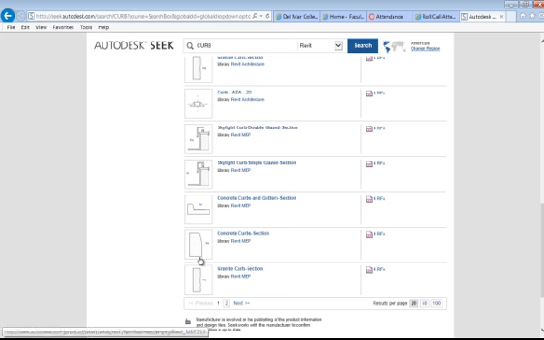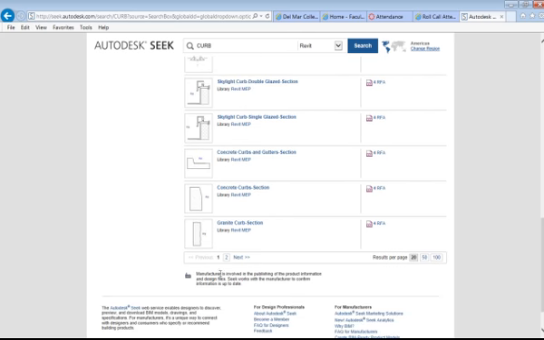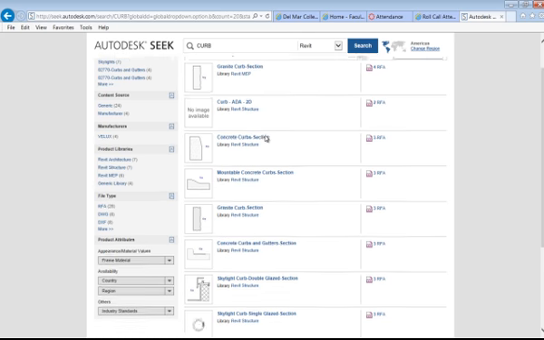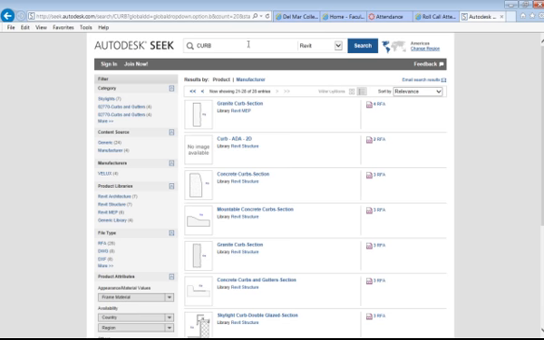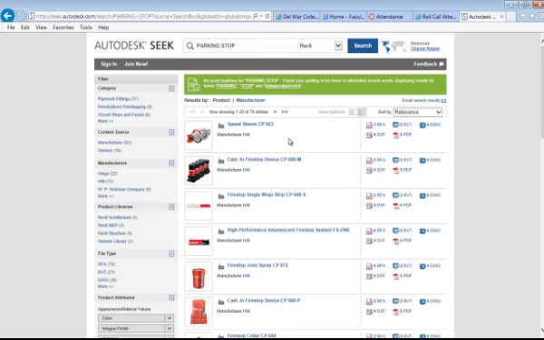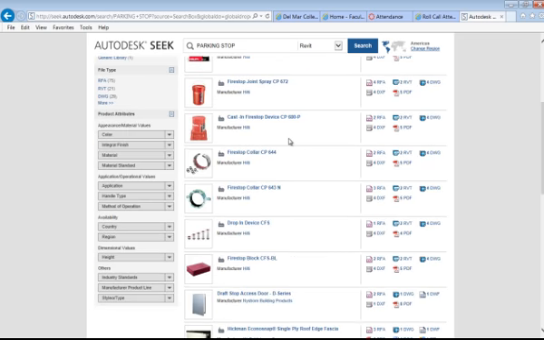So there's curbs, but some of these are just two-dimensional details. I don't think you put those in the drawings. That looks like dynamite. Let's see.